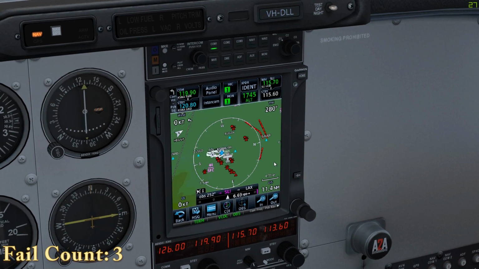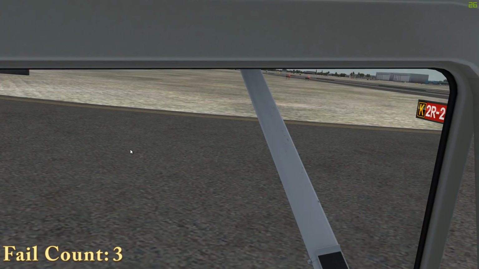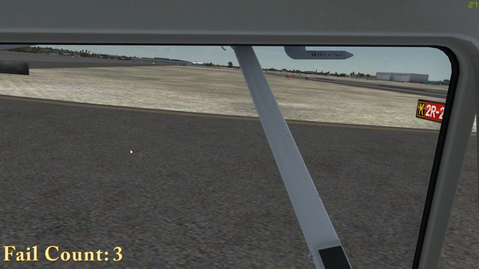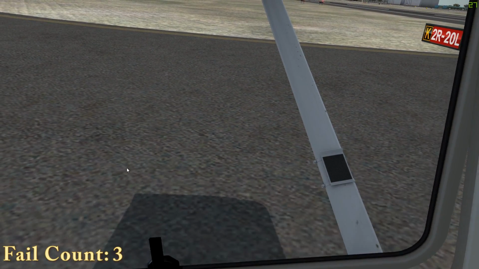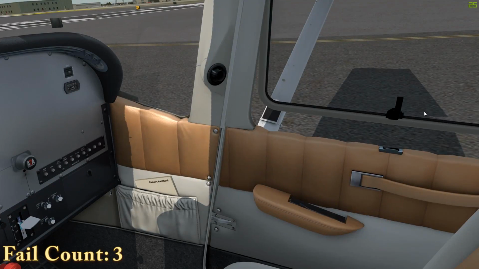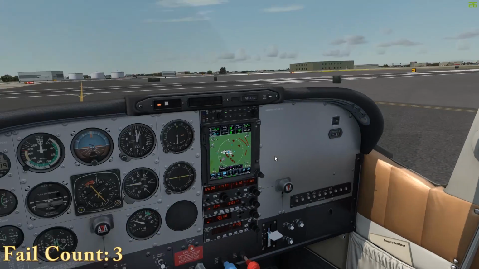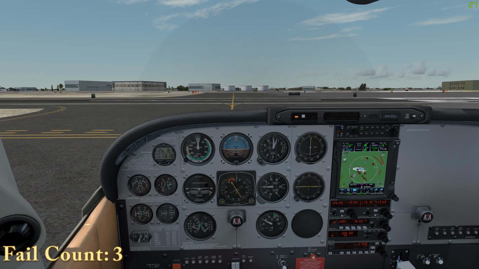Number 8831 Bravo, radar is indicating you 1,000 feet below your set altitude. Generally altimeter 3031, double check that and say your altitude. 1435, contact Los Angeles Center 133.55. Victor Hotel Delta Lima Lima, thank you.